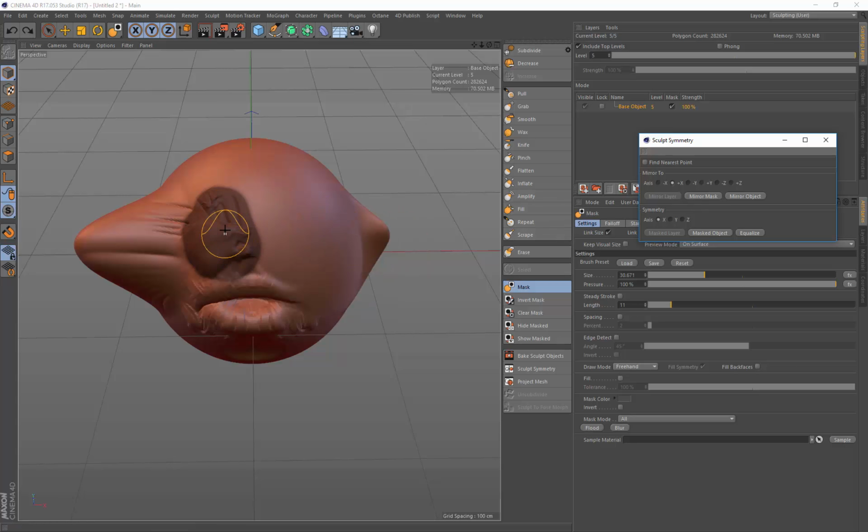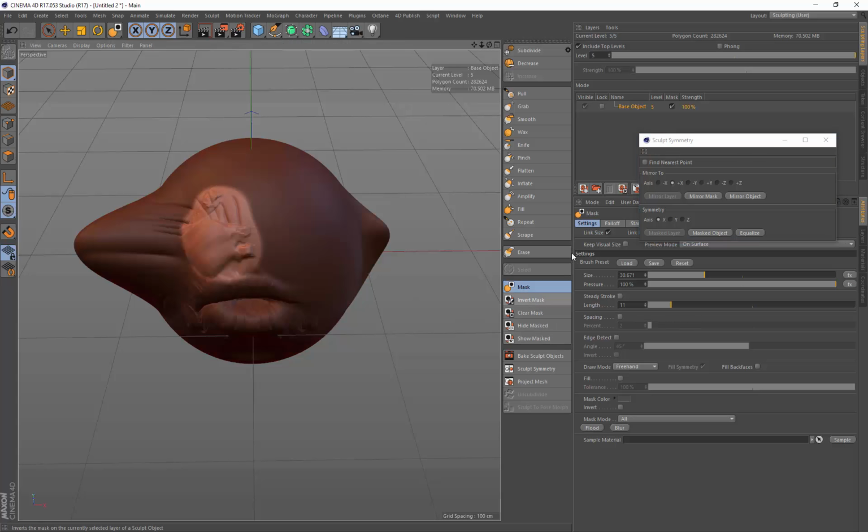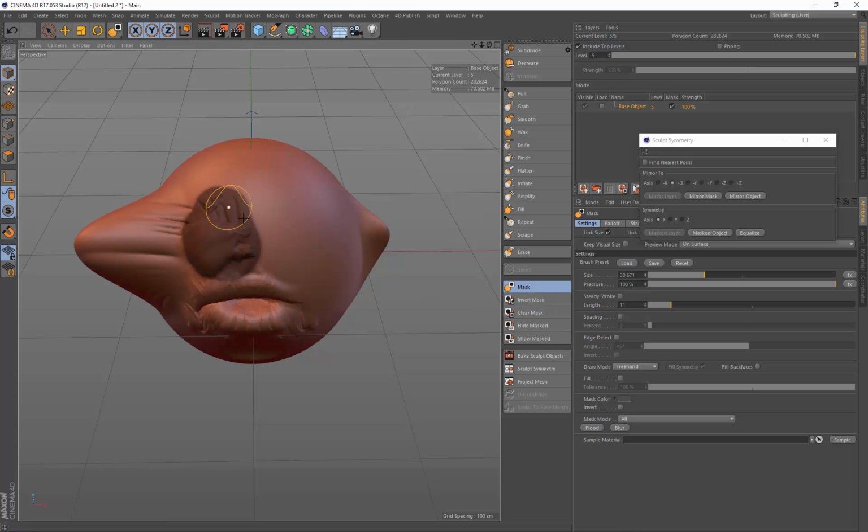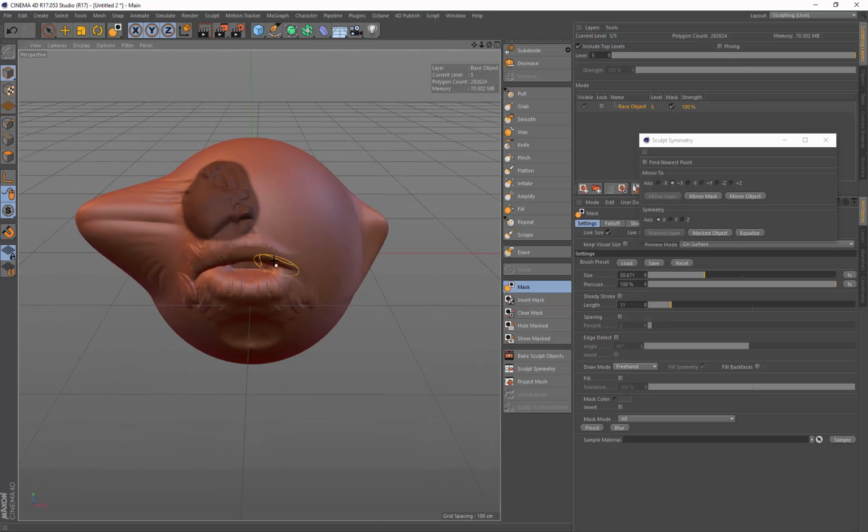Anything that's masked is not touched. So if I invert that mask and go Mirror Object. No, I had it right the first time. Invert mask. What happens is, if you mask something, then this content is not going to be changed. A better example is if I come in here and we just get all these lips here. So we want all that lip to be masked. This is a better example.